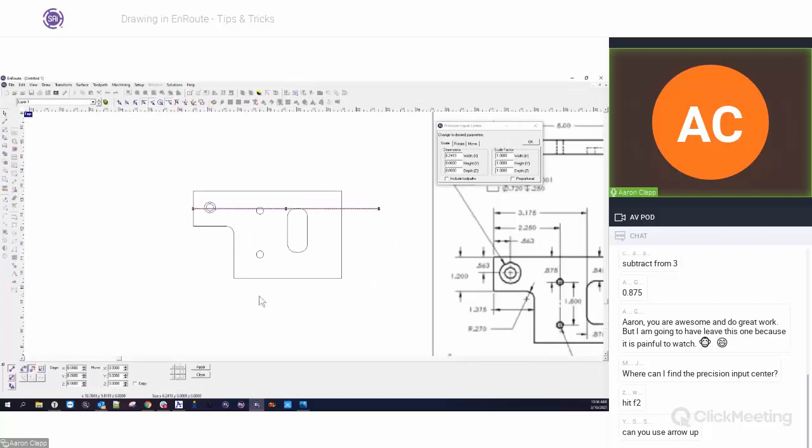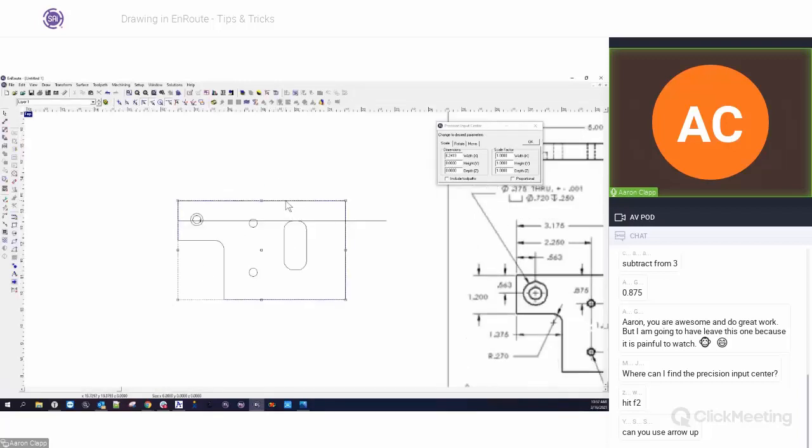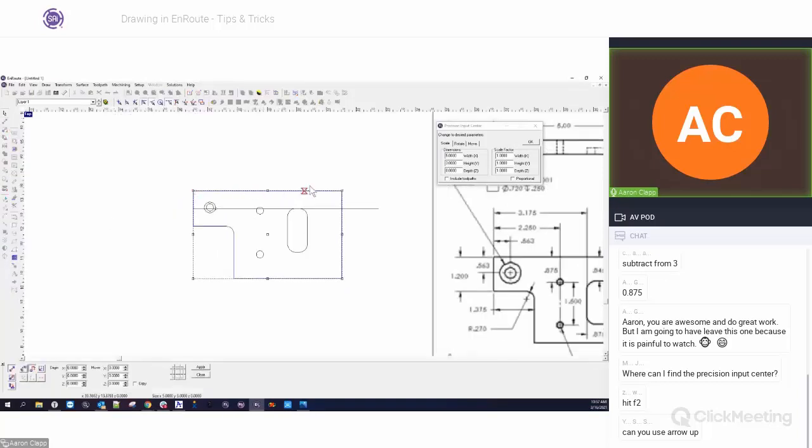So when you use the move command, know that there are several different types of moves that you can make. You can move based on an absolute coordinate position. You can also move relative, and then you can move a corner. So if I have an object like this and I hit move, I've got these 9 boxes, and I can dictate where each box is in relationship to everything else. So I can say I want to move this box.